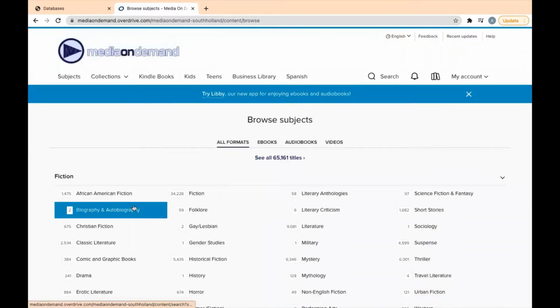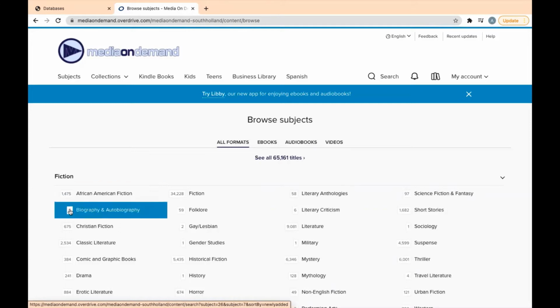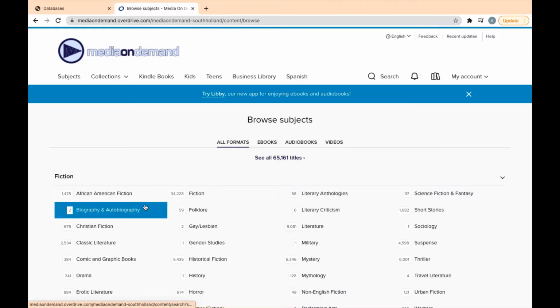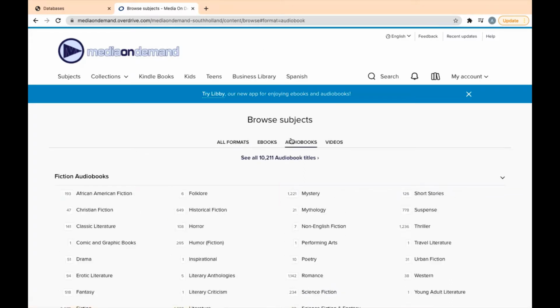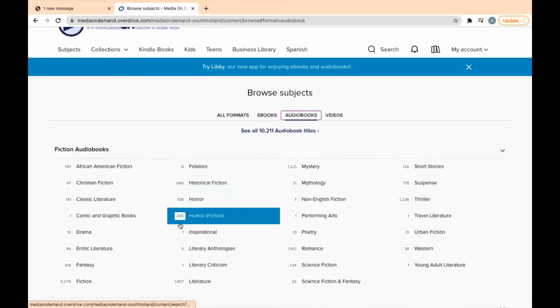And with that, with each genre you also get how many books are available to the reader. Right now it's all formats, so we have a really big selection, but if you were to cut it down and say I only want audiobooks, this is what we would get. So 6 titles, 649, that type of thing.